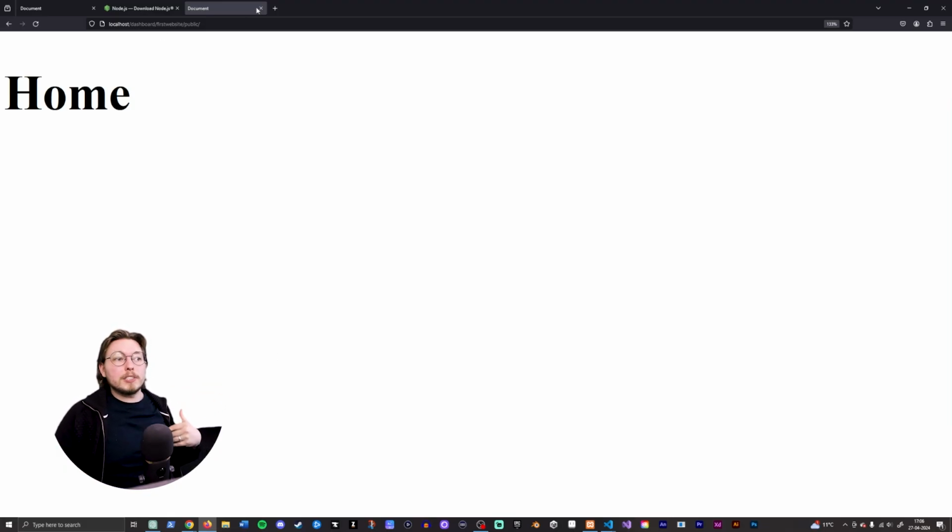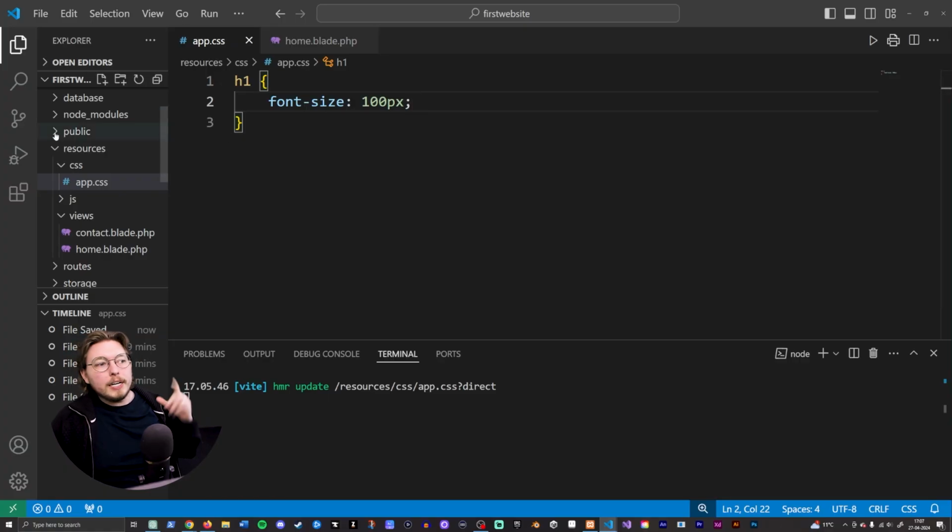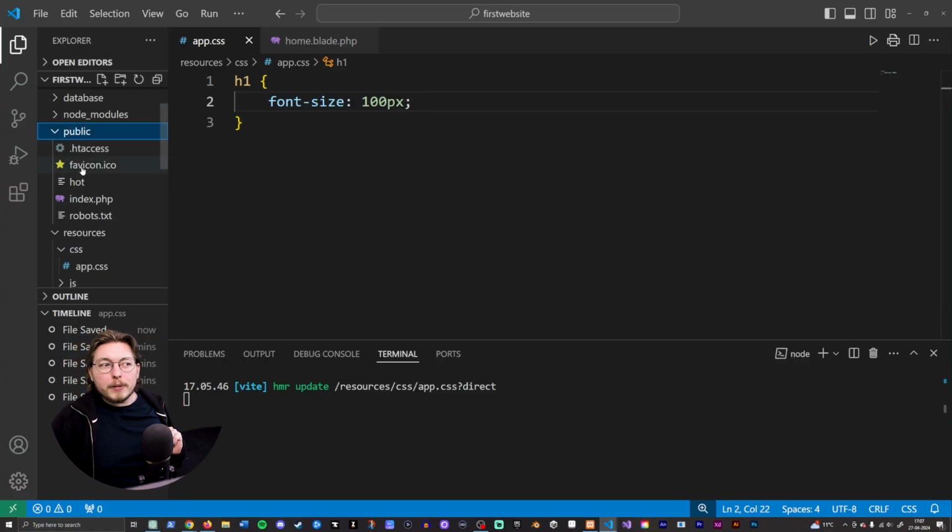If I do actually go inside and just access my website normally when this testing server is not running, this CSS is not going to be working. So how do we get this inside the live version? If I go inside my website and say, you know what, I'm happy with this testing build. Let's go ahead and actually compile it and put it inside the live version, which is the public folder up here. Let's actually go and open this folder right now, because right now you can see we just have htaccess, favicon, hot, index, robots. Like we don't have any sort of CSS or JavaScript going on in here.